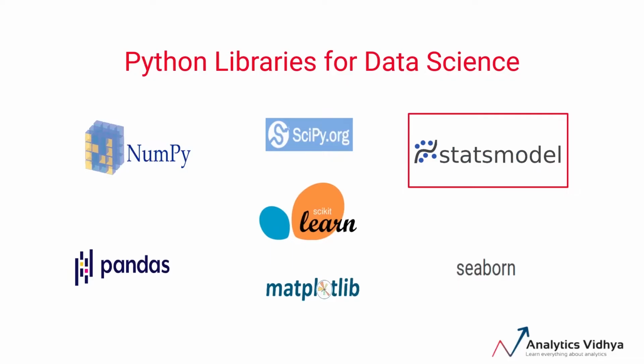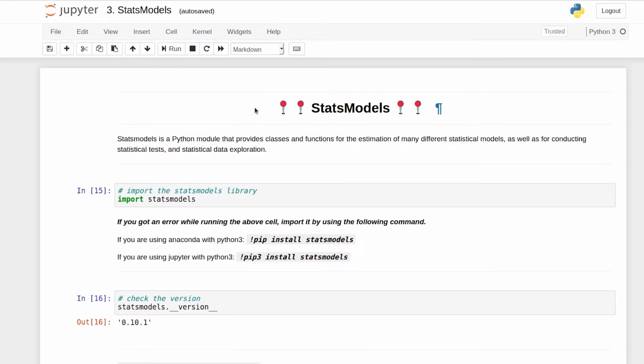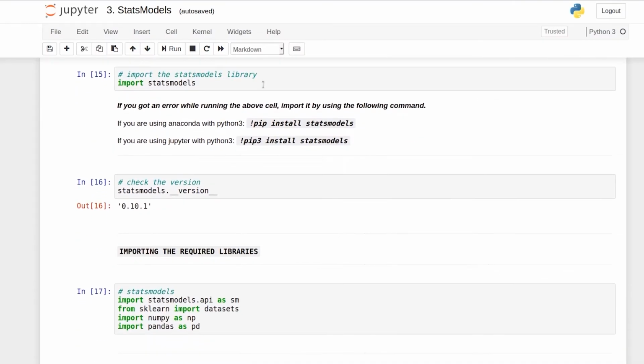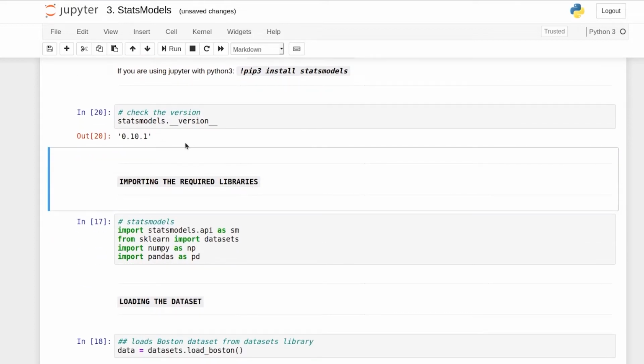In this video, we're going to learn about Statsmodel in Python. Let's move to code. So Statsmodel is a package in Python using which you can perform statistical modeling like linear regression and so on. Apart from that, you can perform statistical testing. You can also work with time series data and time series techniques and so on. So this is a library that we'll be using further in the course, but for now, let's just have a quick intro of it. So we import it just to see if it's present or not. It is, and the version that we're using in this course is 0.10.1.